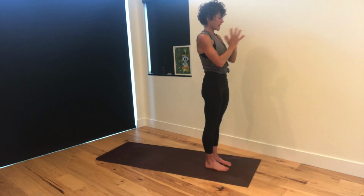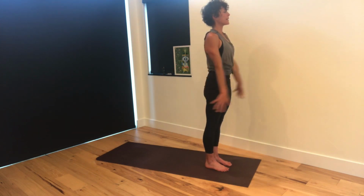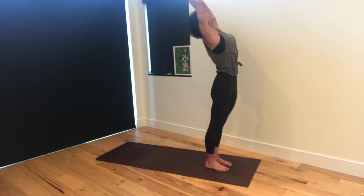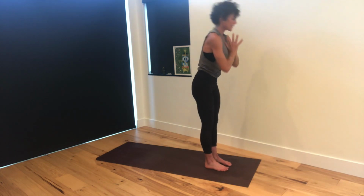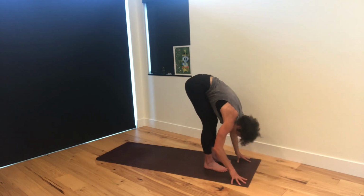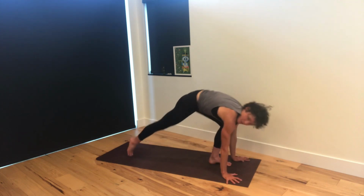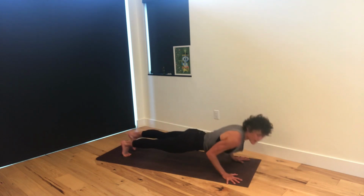Surya Namaskar A. Arms release down by your side. Inhale, arms up. Exhale, fold over your legs. Hands can come through the heart or to the earth. Halfway up as you inhale. Exhale, hands down, step or jump back and lower. Halfway or all the way down.